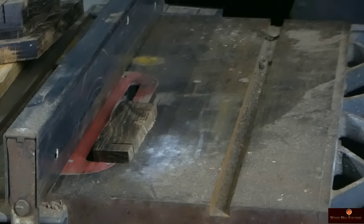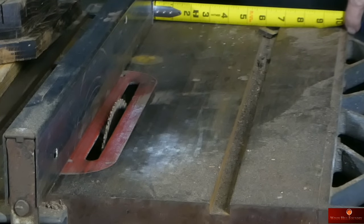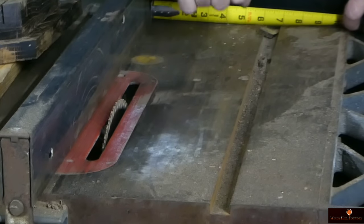So now we got to go an additional 3/4. So it's going to be set at 6 3/4.